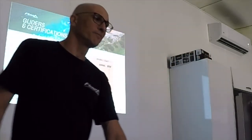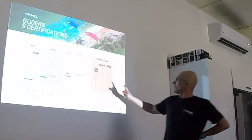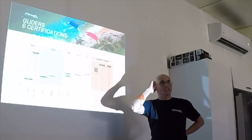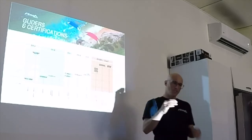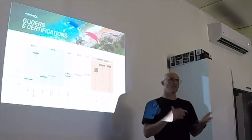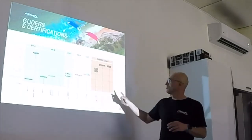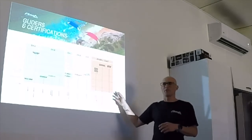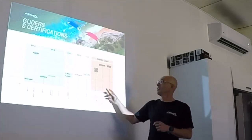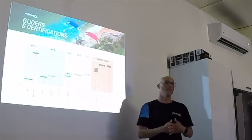The Jotun 2, now we're talking a heavier loader, how would that behave if you were trying to get it certified? So the Jotun 2, now we have the Jotun 3. The Jotun was designed as a strong wind soaring type of glider to fly in strong winds. So we use a very collapse resistant airfoil, which is similar to the PPG gliders. And it's very rare to see a PPG glider certified to have an EN rating. And the Jotun is the same. But if you were doing the test, how would it react?